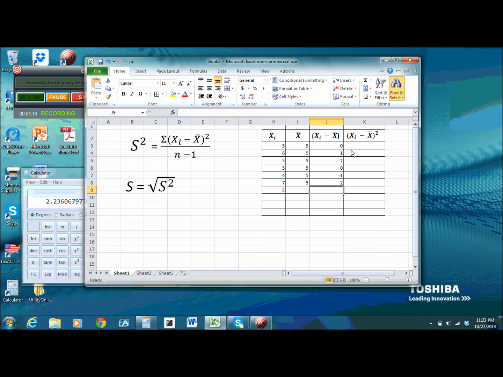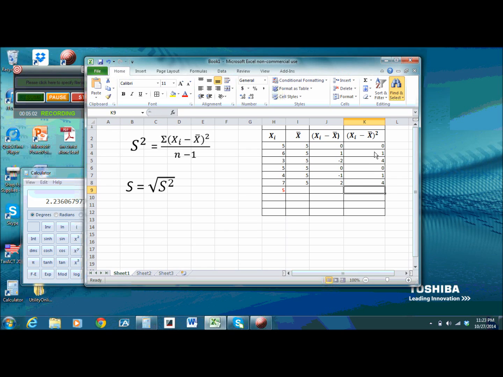So the next thing that this algorithm tells us to do is to square these terms. So what we're going to do is x sub i minus x bar, or x minus the mean, squared. So 0 squared is still 0. 1 squared is still 1. Negative 2 squared is going to be a positive 4. And one of the reasons we square these terms actually is to get rid of the negative signs. And you can just basically look at it in terms of absolute value, which is just how far it is from the mean. We're not caring about positives and negatives, really, but what we're doing is we're getting rid of that negative sign. So 0 squared is still 0. Negative 1 squared is positive 1, then 2 squared is 4.